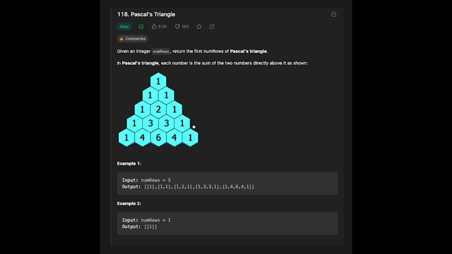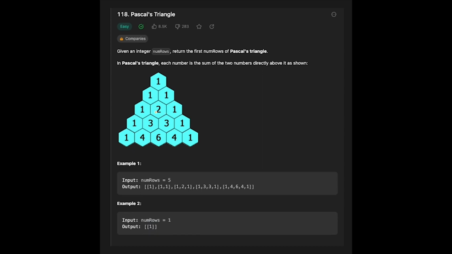Actually this picture. So in the first row, you can see 1 because there's no number on the left side and the right side, because this is the first row, so we don't do anything. And look at the second row. From this position, there is no number on the left side, but you can see the 1 on the right side, so that's why this position is 1. And the same thing, from this position, you can see the 1 on the left side, but there is no number on the right side, so that's why this position is also 1.